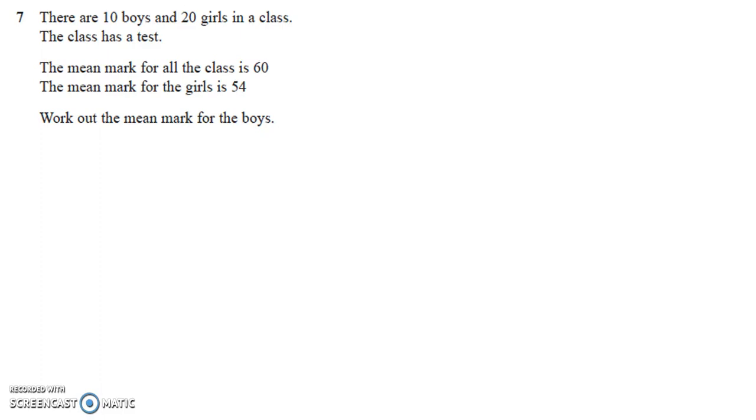Okay, so question 7. It says there are 10 boys and 20 girls in a class. The class have a test. The mean mark for the whole class is 60 marks per student. The mean mark for the girls is 54 marks per student. Alright, so it says work out the mean mark for the boys.